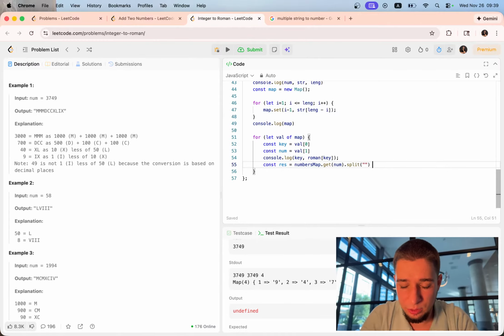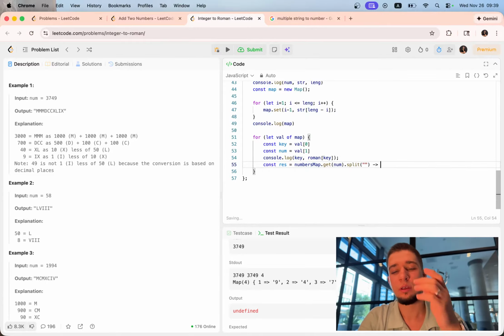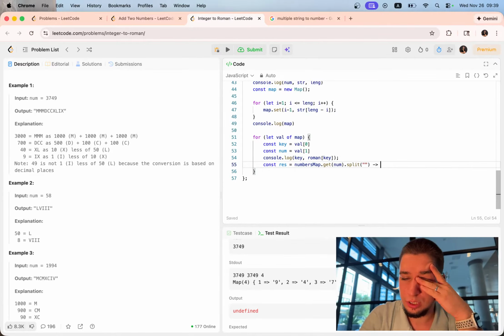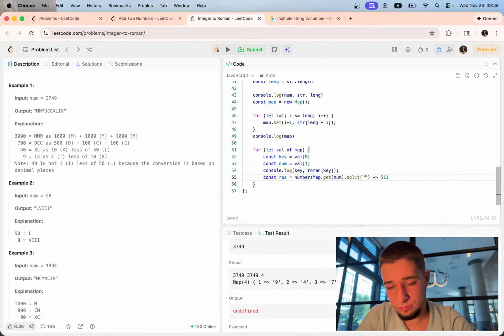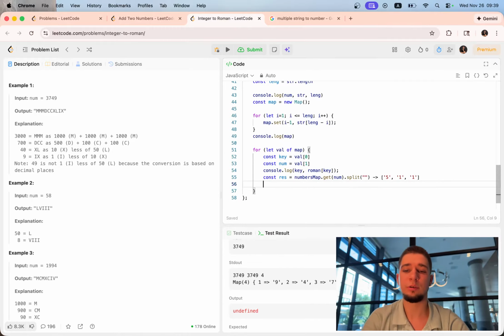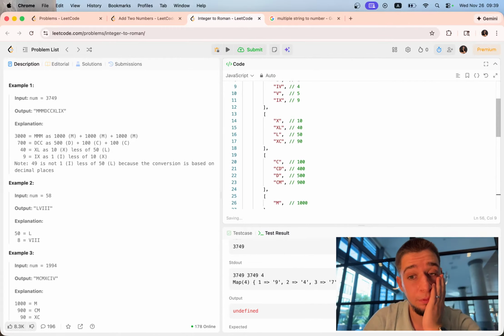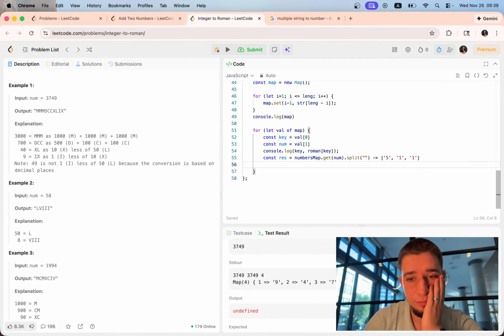So for example here we'll have something like, if we have 7, we should have 5 1 1. That will be divided in this way, comma, and for each of them we should put the number that we have here.